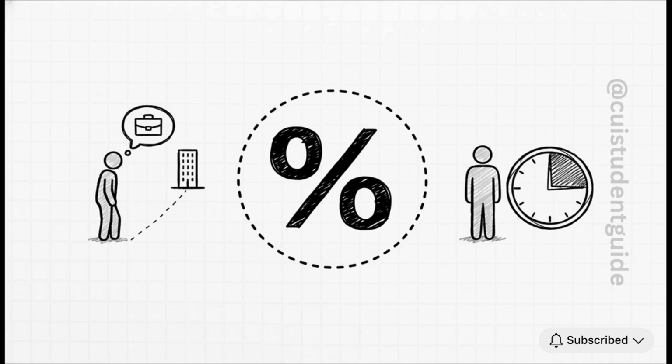And this is where we start to see the gaps. The official rate misses what we call discouraged workers. Because they haven't looked for a job in the last 4 weeks, they just vanish from the unemployment stats. It also misses the underemployed, people who have a job, maybe just a few hours a week, but they desperately want and need full-time work. These groups represent real economic hardship that the headline number completely overlooks.